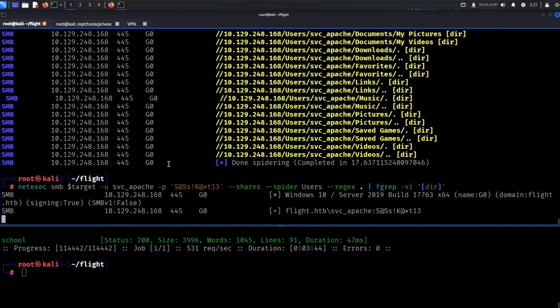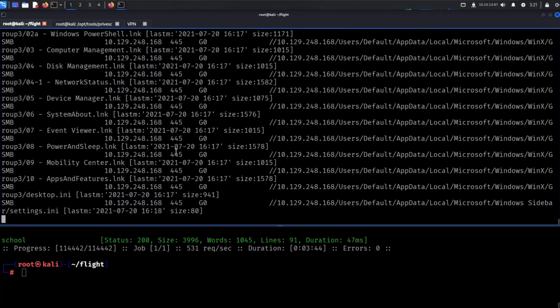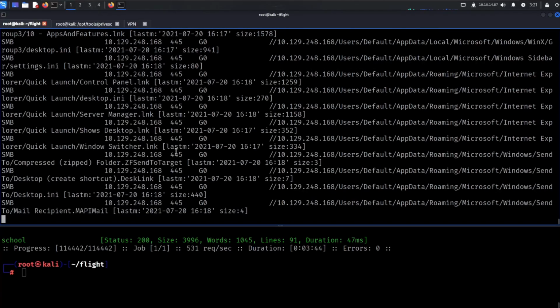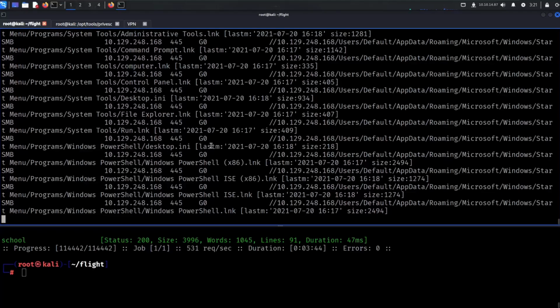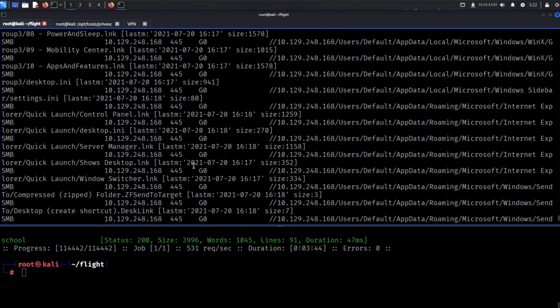Let me try that. Okay, so this is going to remove the directories, I believe at least. So this is a lot of LNK files.